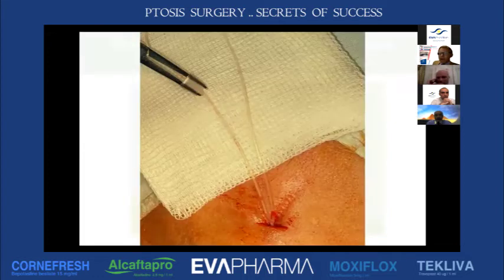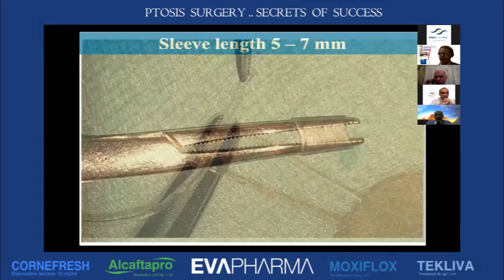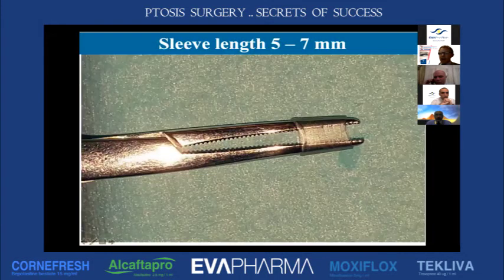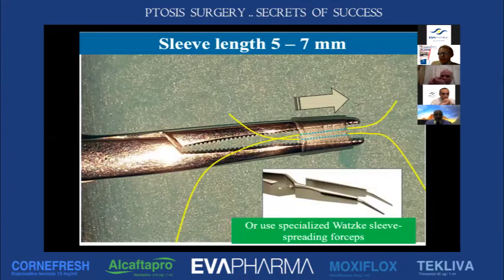And here you see we put it through one side, and we're going to put it through the other side, and we're going to draw it through, and you'll notice immediately that I've now switched over to Moorfields forceps here. But if you want to see this schematically, there's one length going through, there's another length going through, and then with the gloved hand, of course, you can just pull it off at a little bit of speed, and you won't snag the tissue. If you want to, you can use a Watzke sleeve spreading forceps. If you've got them, they work perfectly well as well.